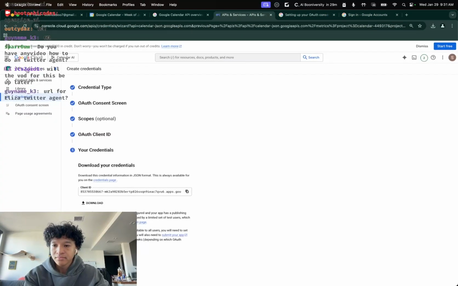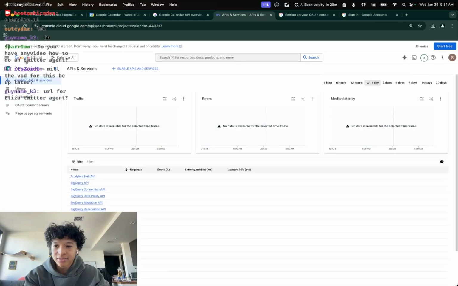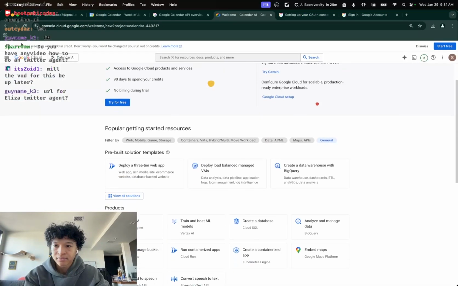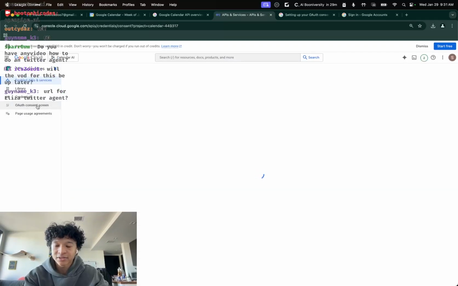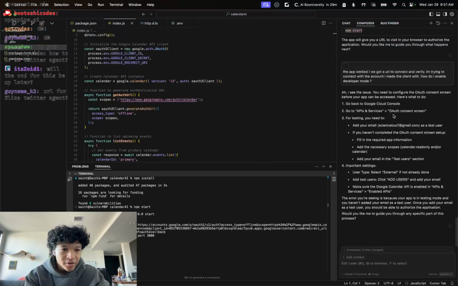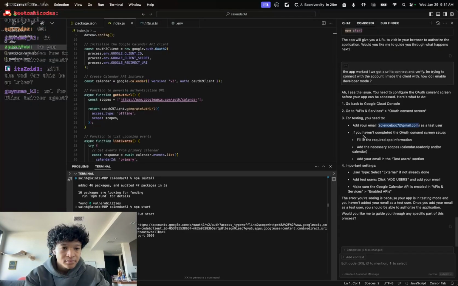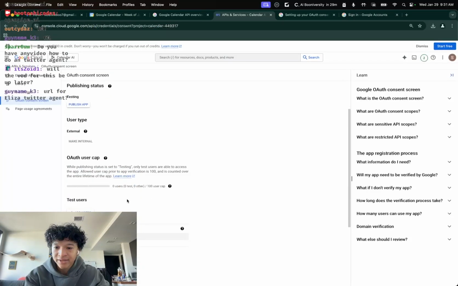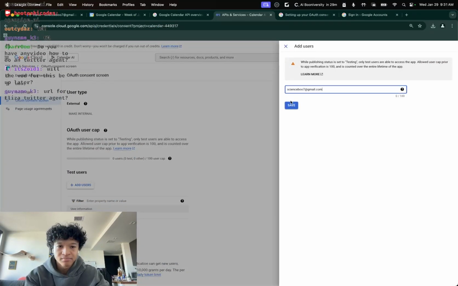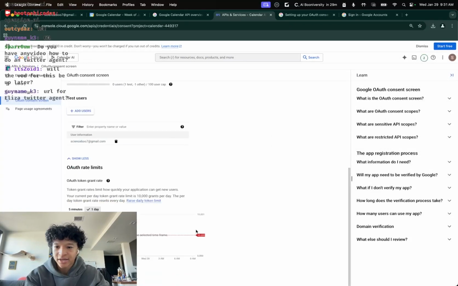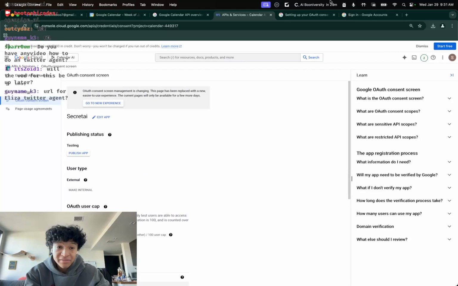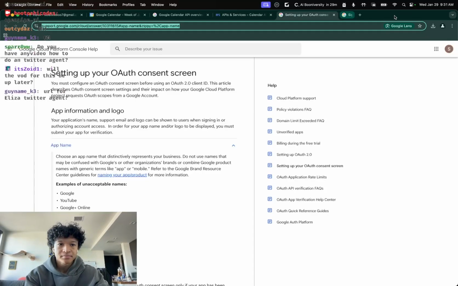So we're going back here. We're going back to API and Services. I'm going to go way back. I guess right here. OAuth consent screen. And from the OAuth consent screen, it's saying I need to add my email as a test user. How do I add myself as a test user? Oh, add test user. Save. Is that it? That might be it. So let's retry the sign in.